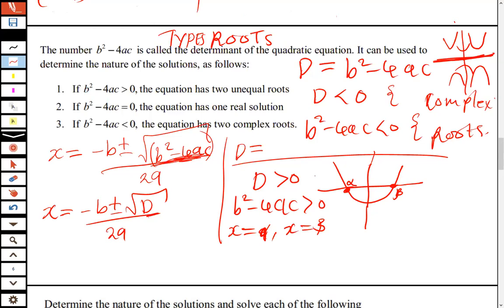And then when we talk about D being equal to 0, when you find that the discriminant is equal to 0, this implies that the given expression has two equal roots, meaning the curve after sketching will only meet the x-axis at one point. So when the equation has two equal roots, the discriminant, b² − 4ac, is equal to 0.